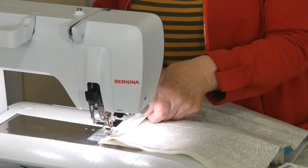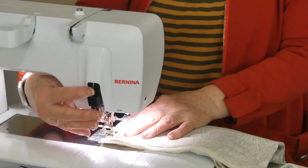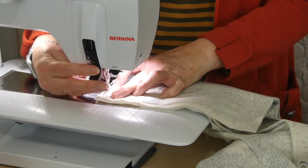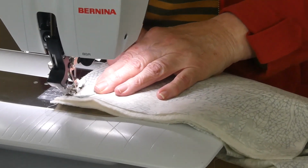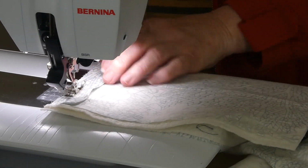I've got to make sure everything stays lined up with those raw edges, and they're looking pretty good. I've got my jewel feed on. If you have a jewel feed on your machine, this is a really good time to make sure it's in place, because you've got all these layers and you don't want them to move. So mine is now in place. Jewel feed is a bit like a walking foot if you're not sure. The newer machines often have the jewel feed these days.